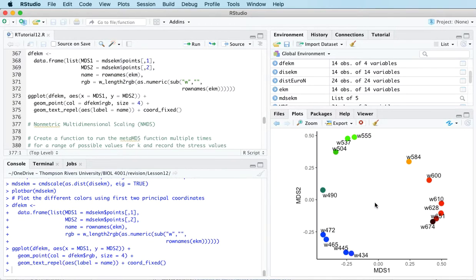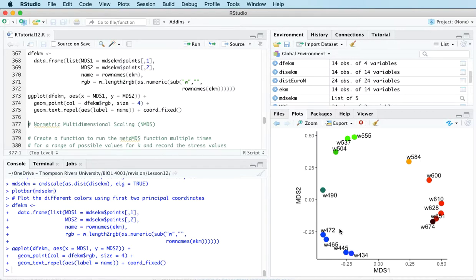So here we can see that we're getting results that make sense, because I've colored the points according to what they actually represent. So these were the codes in the data set, but the colors of the circles are the actual colors corresponding to those colors that the people in the experiment were told to compare, and it looks pretty successful.